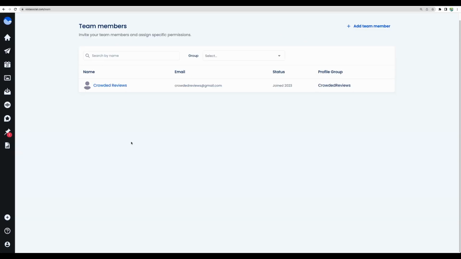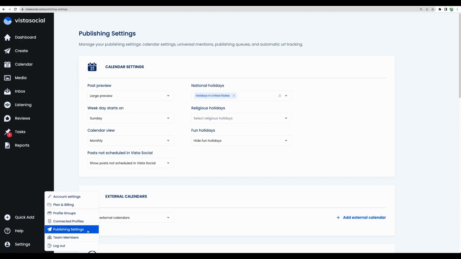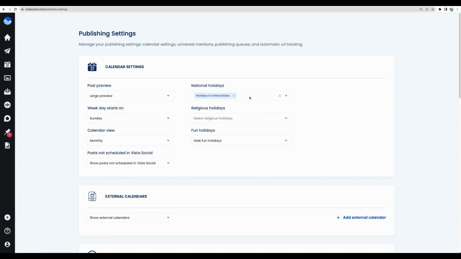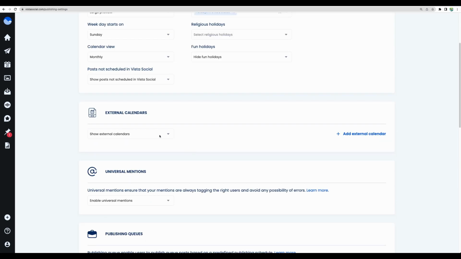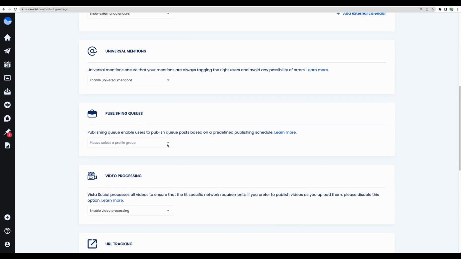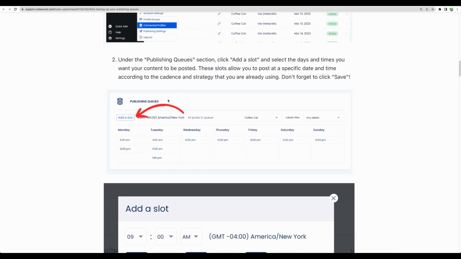You can have your team members here and few more interesting publishing settings. Here you can have some calendars with some holidays which are visible on calendar view. You can connect some external calendars. You can have publishing queues. It means you can add a post to a publishing queue and those will be published at predefined and configurable time slots. Very nice feature to have, so you know exactly when your post will go live.